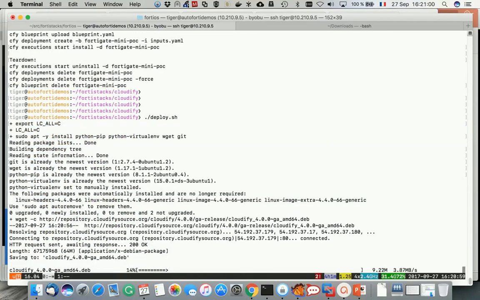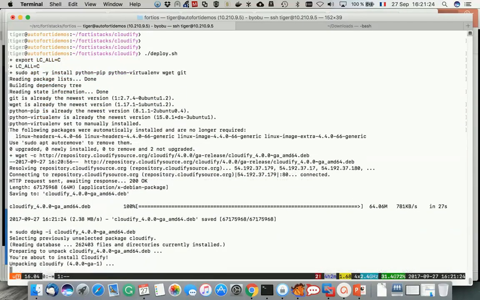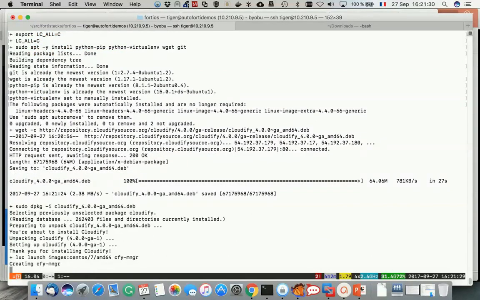What this deploy script is doing is downloading the software and installing a Cloudify manager in an LXD format on the side of the OpenStack environment, external to it, and then using the OpenStack from there without using resources on the VM pool, which allows you to put more on that part. As you can see, it's using CentOS, so don't think I'm only Ubuntu.